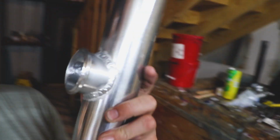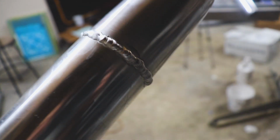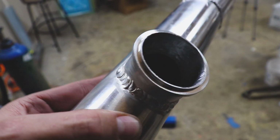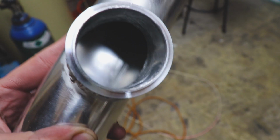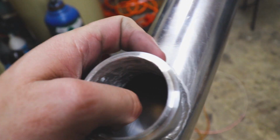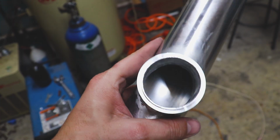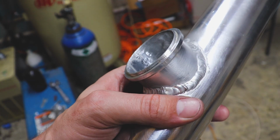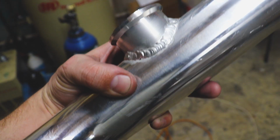Got this thing all sorted out. The welds came out decent. I don't know what it is, but these type of welds are so easy for me versus this kind of stuff. I can just make these look, in my opinion, a little better. But we got this all bored out. I used the port and polish kit, and this thing is smooth. I've got the edges of this thing just completely smooth. Not that it's a huge deal when it comes to a blow-off valve, but I'm pretty happy with it. I'm pretty proud with how this came out.